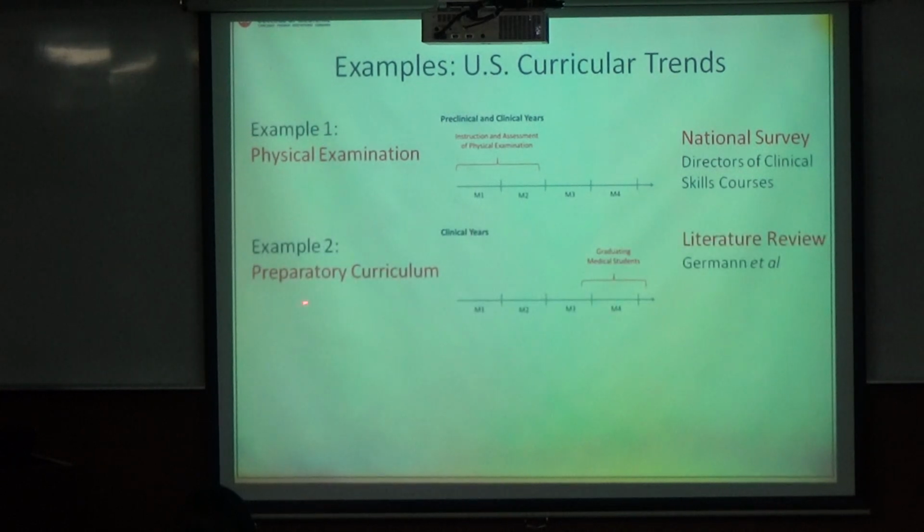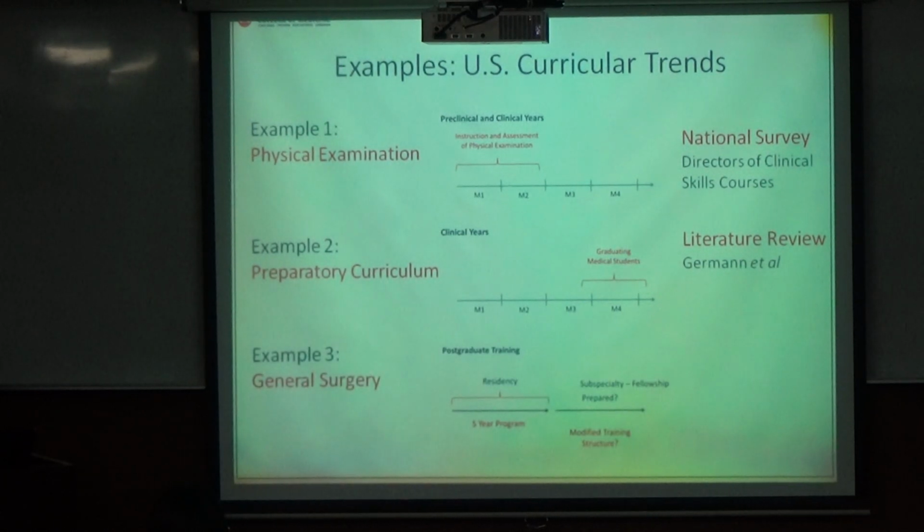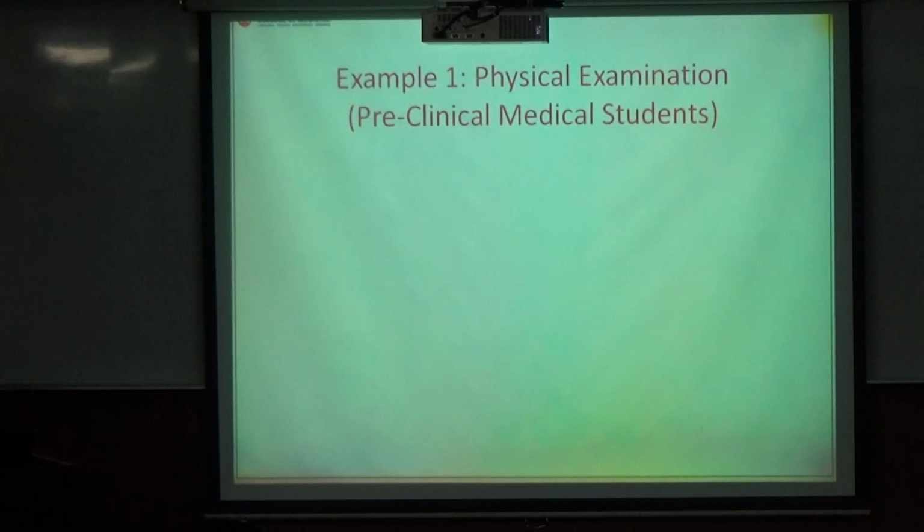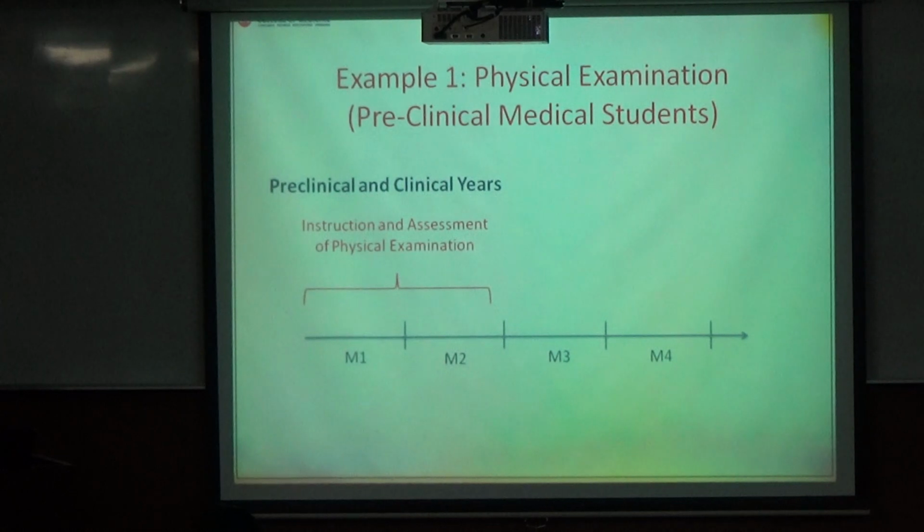The second example, which looks at the fourth year of medical school, will be based on the literature review that one of my students did, and this is a paper that's currently under review, looking at the published literature on what's actually happening in the fourth year of medical school. We see a rapid change of things happening. And then the third example is based again on a national survey that we did with the American College of Surgeons in affiliation with other surgery governing bodies. So these are the three examples, and I'll begin with the first example.